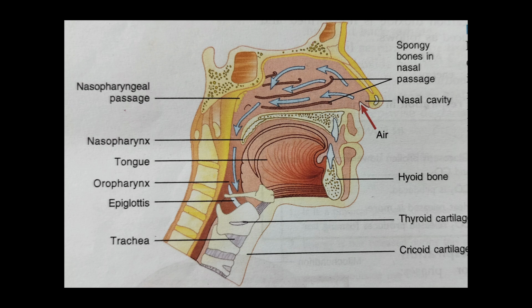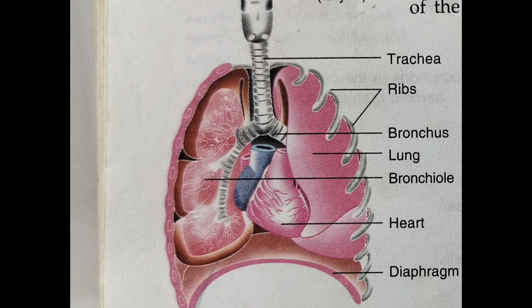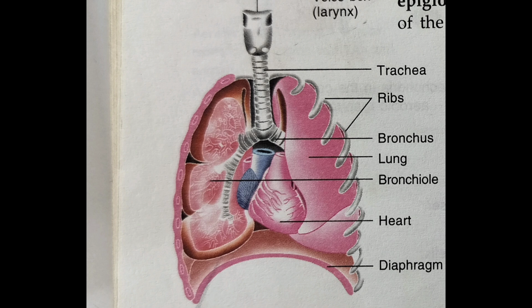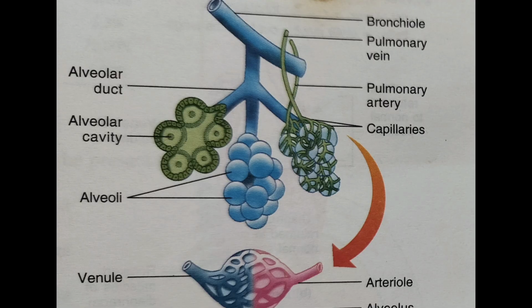So let us first understand the respiratory organs of man. It consists of a voice box, a trachea through which the gases reach the lungs, and the ribs which help in contraction in order to increase the surface area for the absorption of oxygen molecules, bronchi, lungs, bronchioles, and then the diaphragm, which helps in the upward movement whenever we want to increase the intake of oxygen.